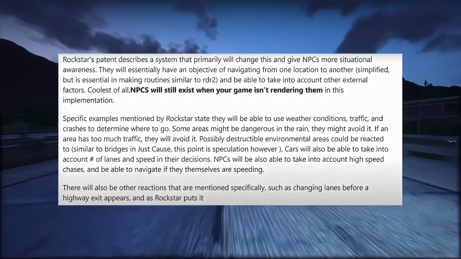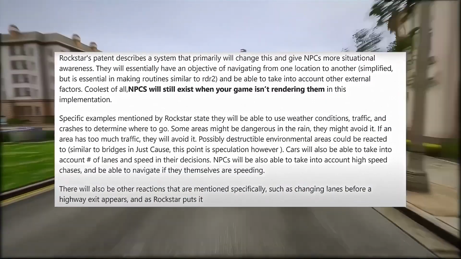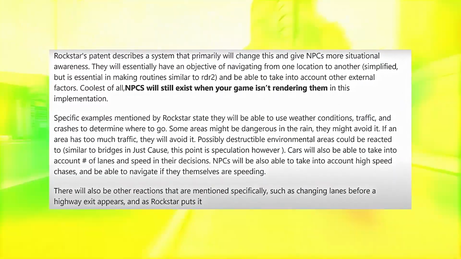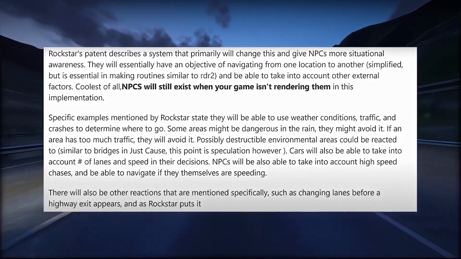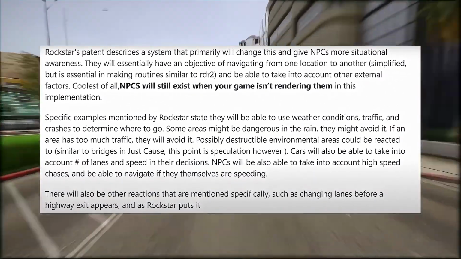Rockstar's patent describes a system that primarily will change this and give NPCs more situational awareness. They will essentially have an objective of navigating from one location to another. Simplified, but it is essential in making routines similar to RDR2, and be able to take into account other external factors. Coolest of all, NPCs will still exist when your game isn't rendering them in this implementation.